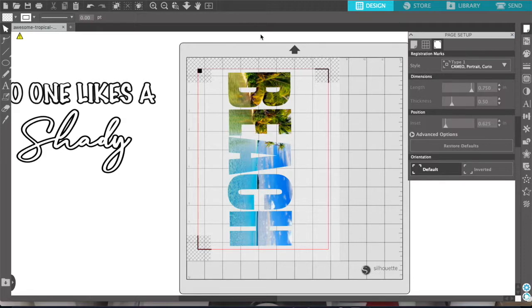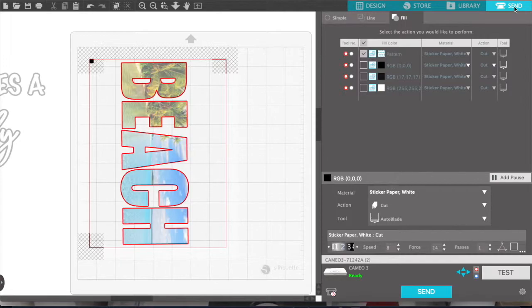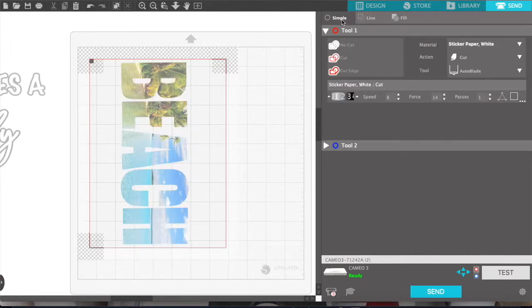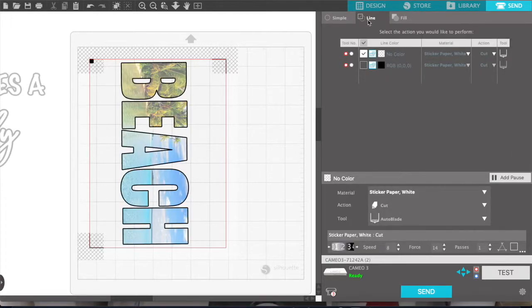Okay, it is already printed, so now we are going to go ahead and go over here and hit send. The Cameo, I am still learning. It has so many different options when it comes to cutting. I'm still not 100% sure what exactly these mean, but we are just going to chance it and go with the fill option right here. And the pattern fill color is highlighted or check marked, and the outside of each letter is highlighted in red, and red normally means that it will cut exactly what you see highlighted in red. So I am hoping that I don't mess this up and that it cuts exactly what is shown right here.